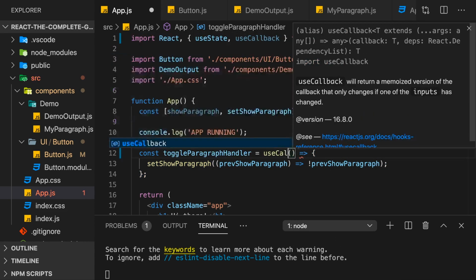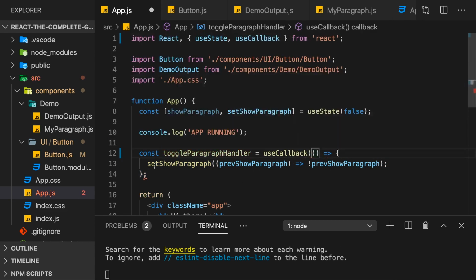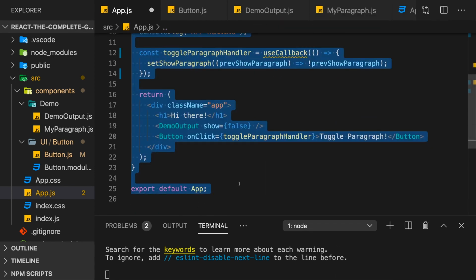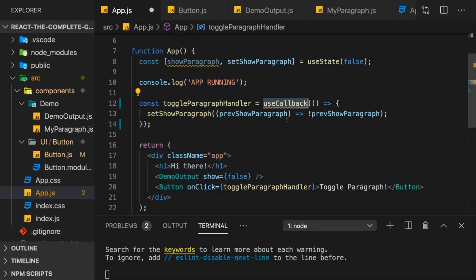So here we use the useCallback hook and pass our function as a first argument to useCallback. And useCallback then returns that stored function, and when the app function reruns, useCallback will look for that stored function, which React stores for us, and reuse that same function object. So if we know that this function should never change, we can use useCallback to store it.